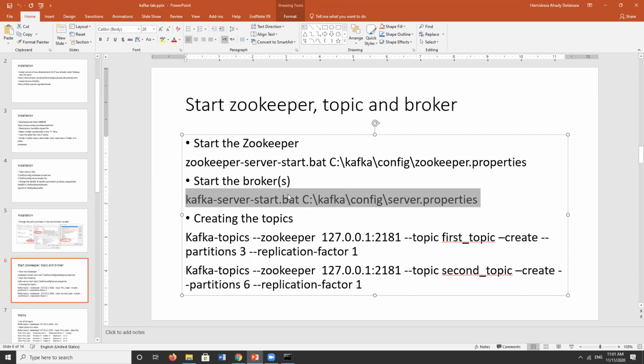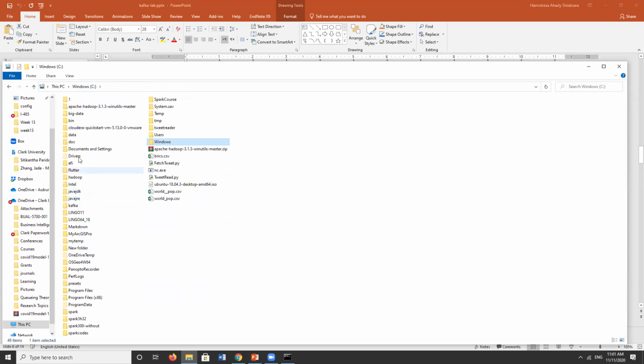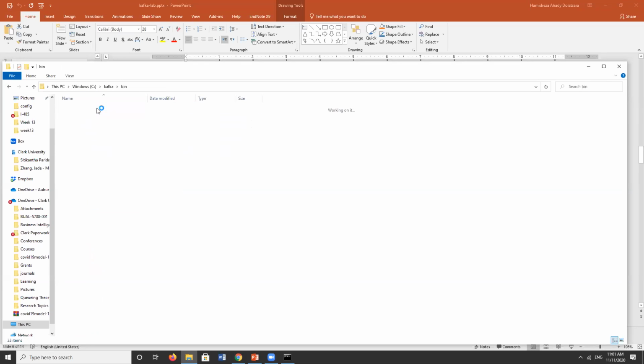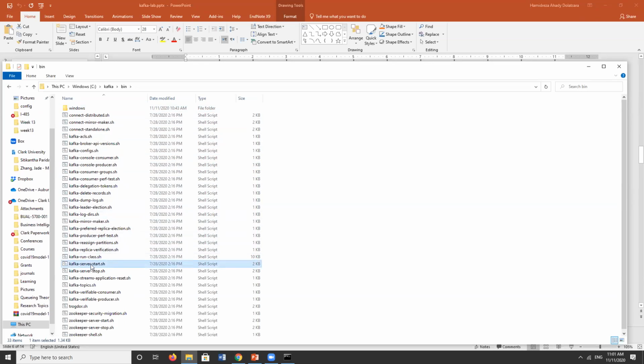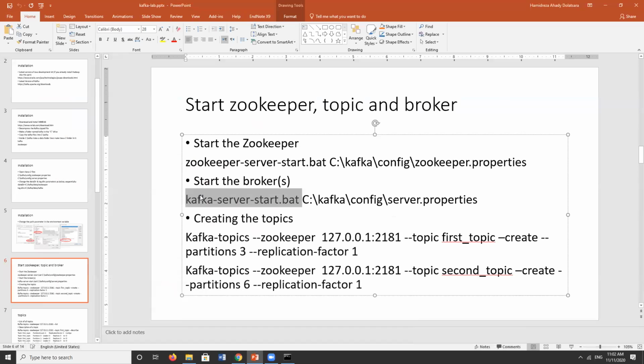So we have Zookeeper. Now we can run Kafka. Look here. We already ran Zookeeper, but look at the second one, kafka-server-start.bat. First of all, bat is a Windows command. If you are a Mac user, you should run kafka-server-start.sh. sh is for Mac users, but under the Windows folder, you have kafka-server-start.bat. So bat is for Windows, sh for Linux. I don't have to put the complete address, same as Python. I just type kafka-server-start.bat because the folder associated with this file is already in my path, but config is not in my path. So I have to put the complete address for server.properties.